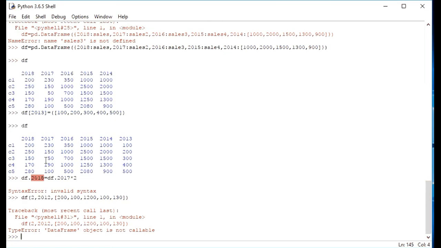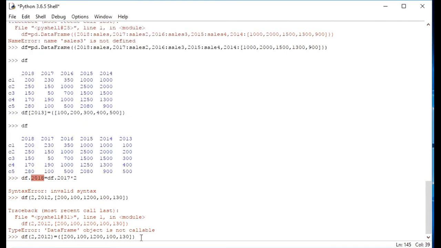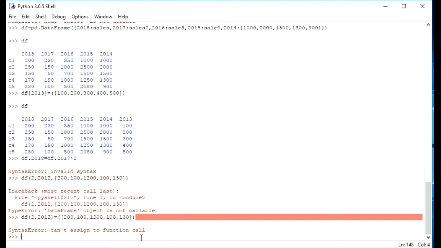This is going to say data frame is not callable. I have made some mistake. Let's change this, is equal to, and let's make this. Sorry, it cannot assign to the function call here, and it is not giving me the right answer.